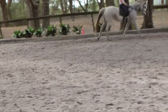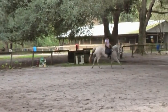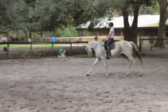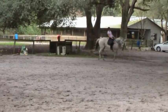Now go straight ahead again, this first position. Shoulder in, like riding. See, think about staying tall, Morgan. Don't give up your position. Stay tall. That's fine. You can bend it down. That's good. If you feel like you need the neck in an even better place, that's what you do.